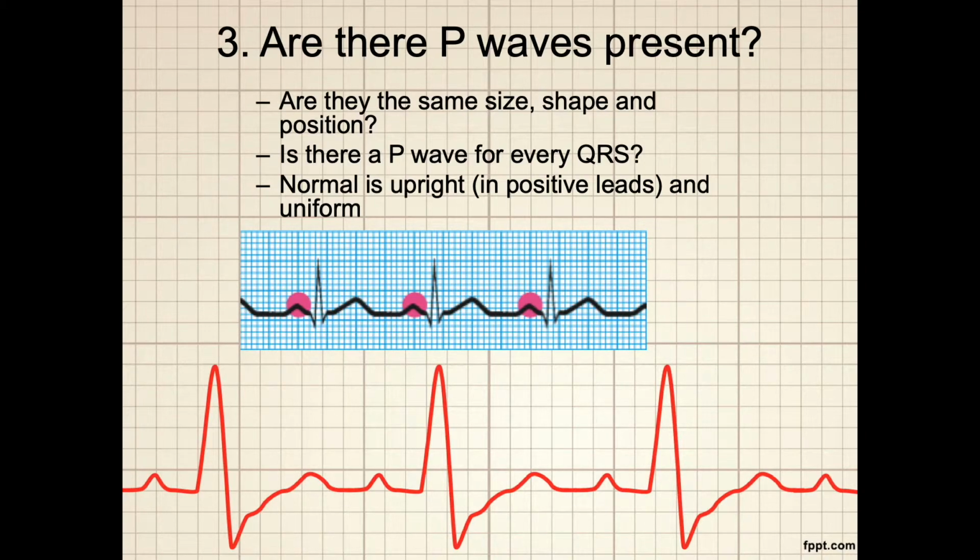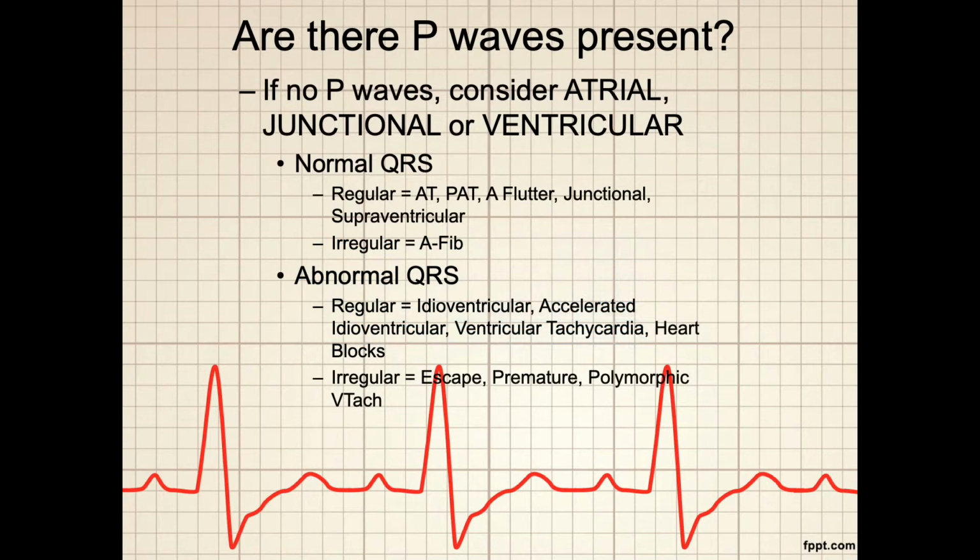As we are looking at our P waves, we need to know that they represent atrial activity and even sinus activity. Because the presence of regular P waves, or the absence of P waves, or abnormal P waves tells us which area of the heart is acting as a pacemaker. That is, where is this energy coming from? If the P waves are not uniform, that is, do not look exactly the same, then the impulse may not be coming from the sinus. It may be coming from the atria, the junction, or the ventricles.